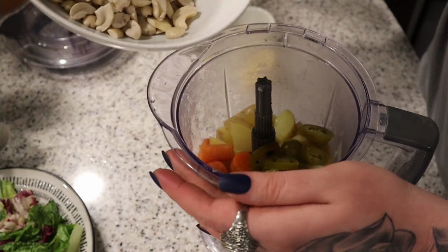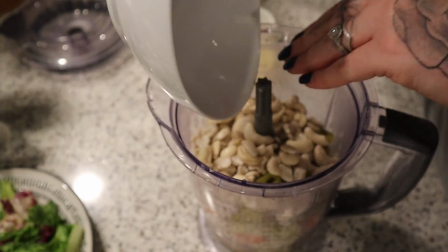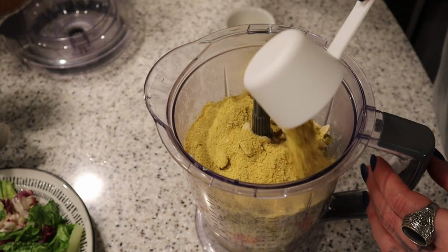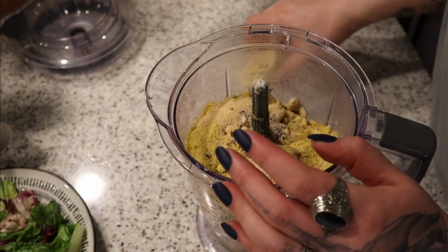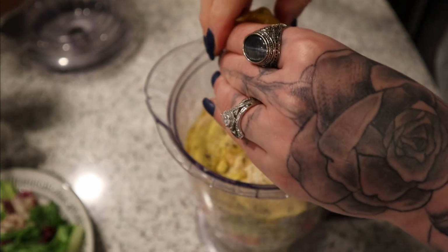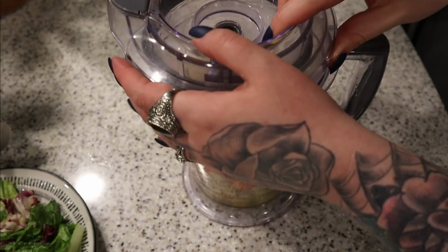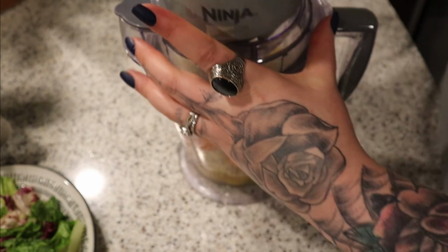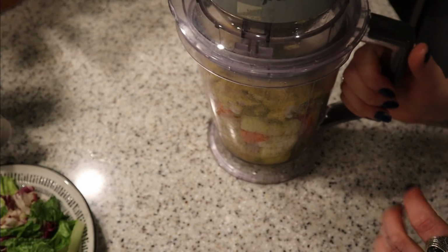We're gonna add the soaked 1 cup cashews. We're gonna add the 1/3 cup nutritional yeast, your garlic powder, salt, and pepper, and then you're gonna just add a little bit of lemon juice. This should blend pretty smooth. If it doesn't, you might want to add just a little bit more water, but it should blend pretty smoothly.